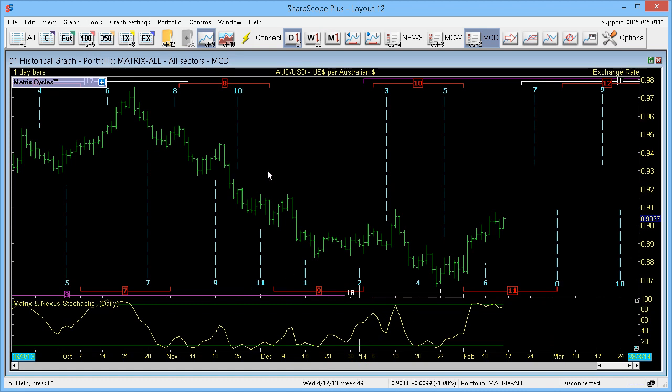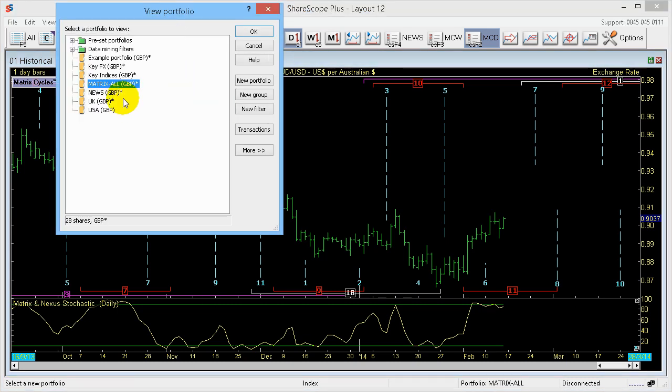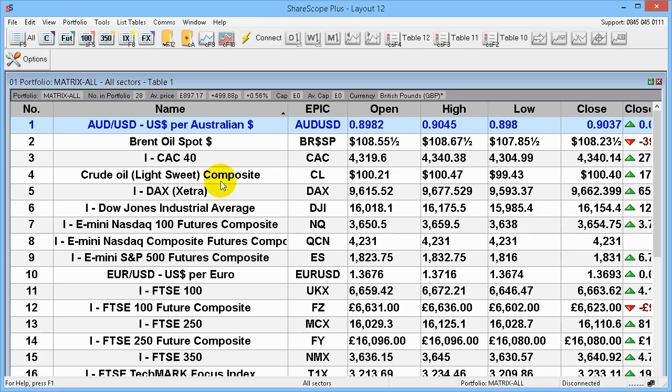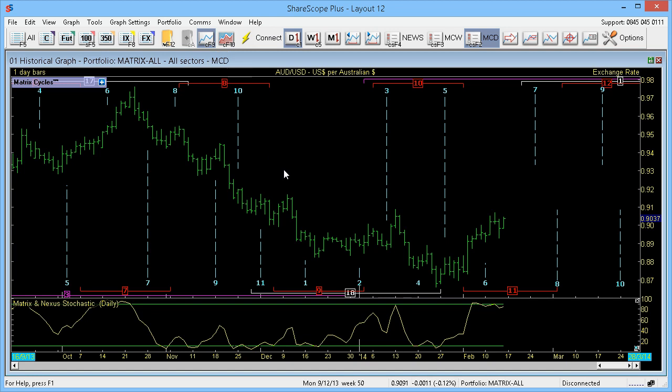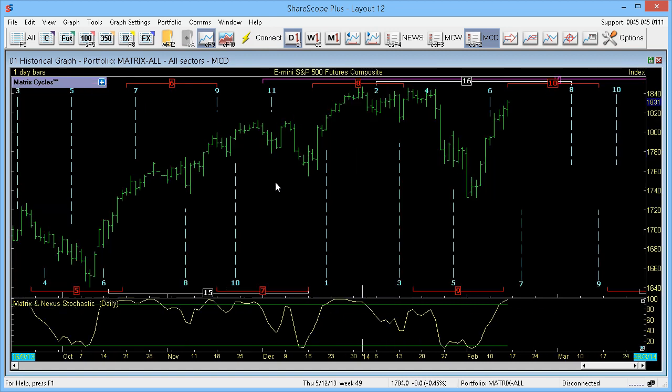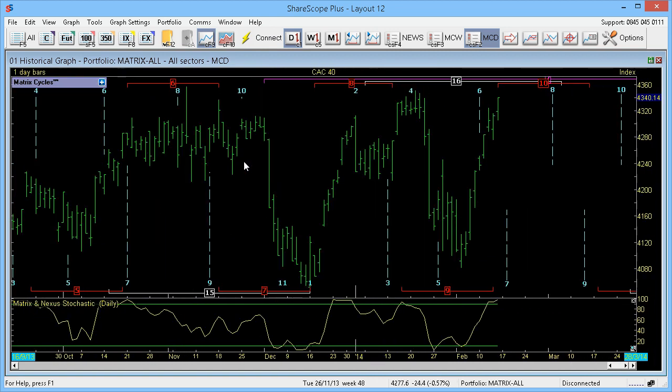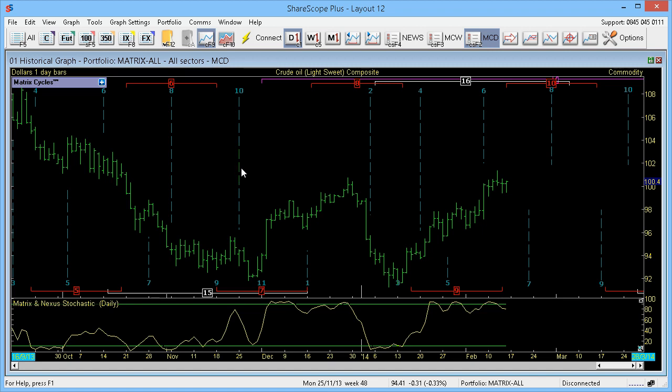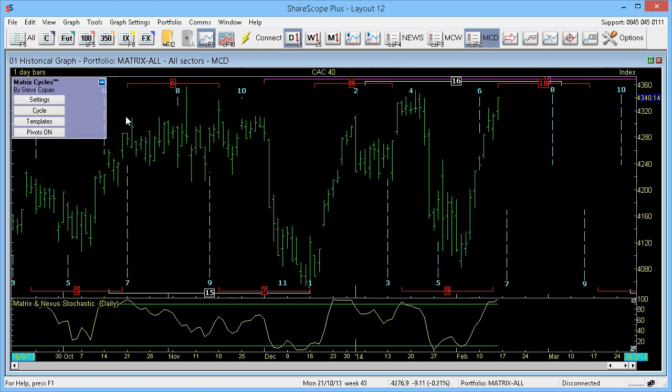Once you've set these up, if you go back to our initial portfolio, go back to our matrix or Aussie dollar, again we either press enter or just hit the chart button, and you can scroll through this by rolling the mouse ball or pressing the space key. As you can see, I've got some of these in a slightly different colour because I've set them up. There you go, these ones are slightly duller, the MC ones here. I've changed these individually because they're all set individually, so whichever one you want. If you want to change more, you have to go through and change them to whatever colour you like, or just an individual setting.